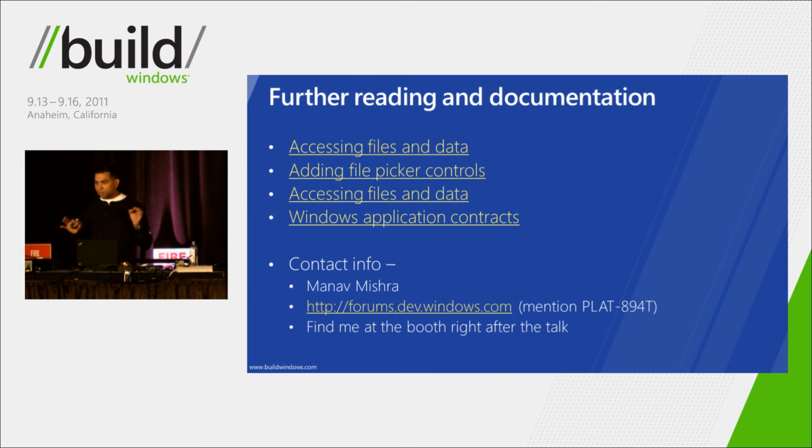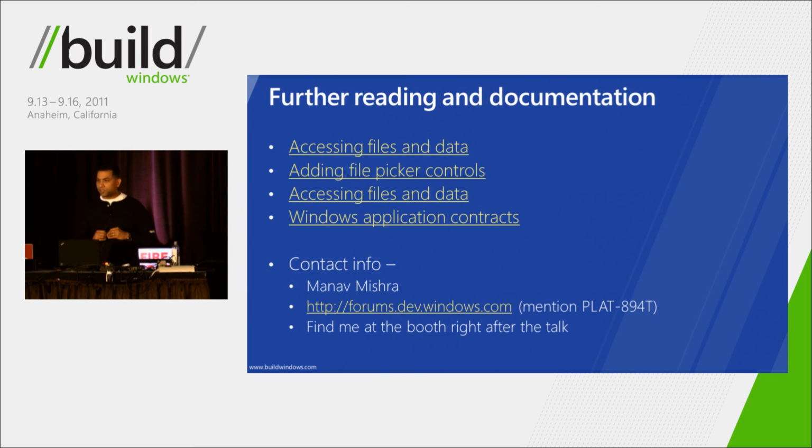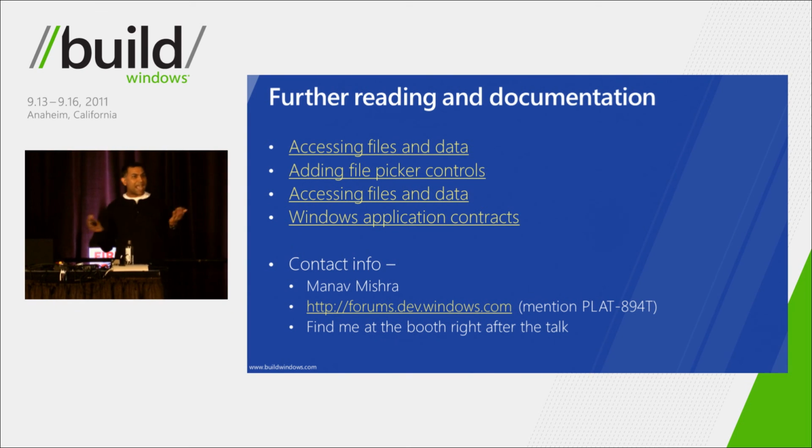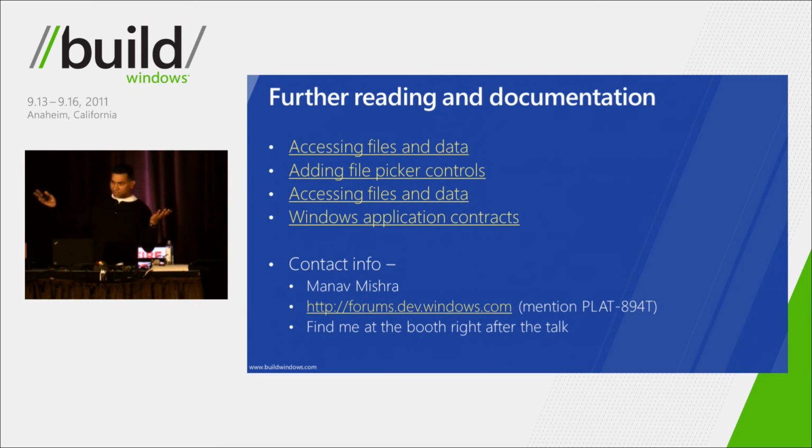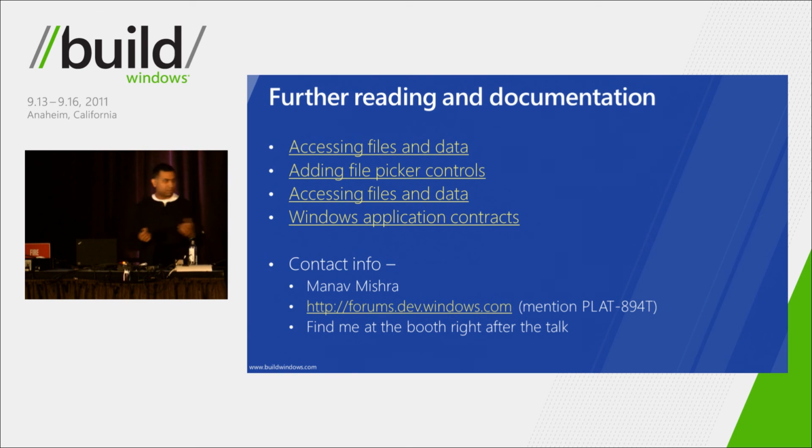As a developer, as an application, you don't need to do a lot of the work because we do the work for you. We would like you to focus on writing great code for your experiences, for your scenarios, and let the platform do what it's promising it would do for you. All right? So I'm going to repeat again. In Windows 8, your applications have access to everything that the OS has access to and more, because app-to-app is something which most apps didn't have access to because it didn't exist until today.